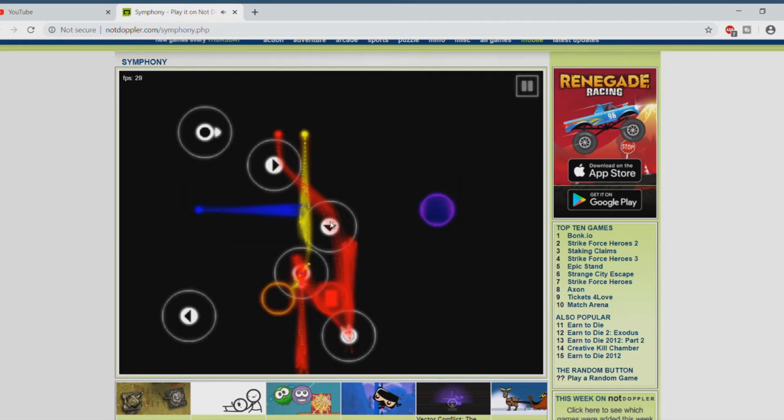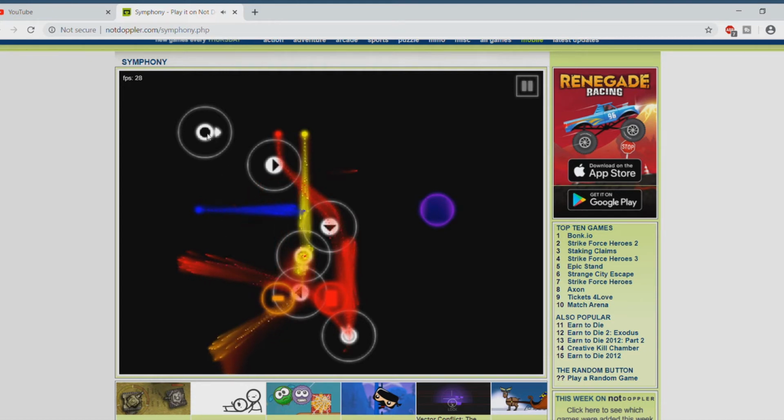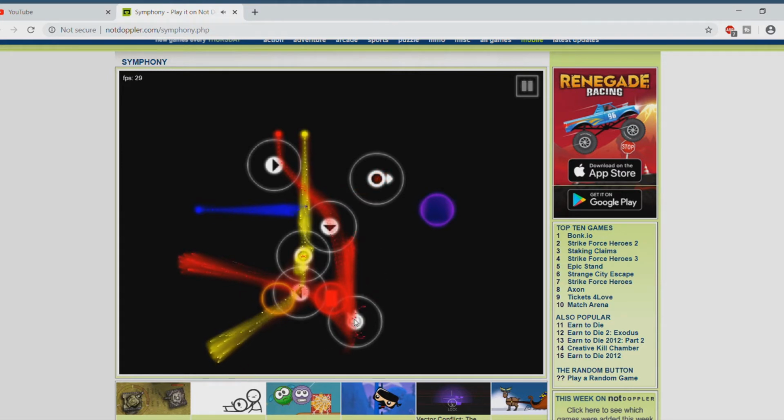The best and most unique part of this game is that when the beams hit their circles, music starts to play. In fact, this is the only way to get music in this game, as otherwise it is completely silent. Each color corresponds to a different sound, and when they come together, the music is downright beautiful.